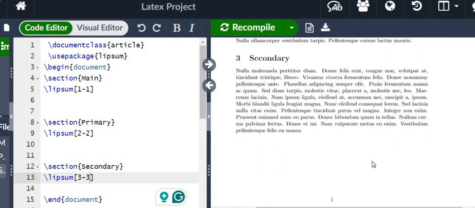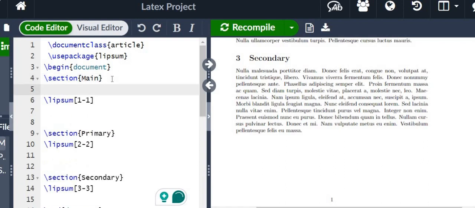Now let's see. In order to align a text, whether left align, right align or center align, we need to create an environment. So for that, what do we have to do? Now let's create an environment for the first section.